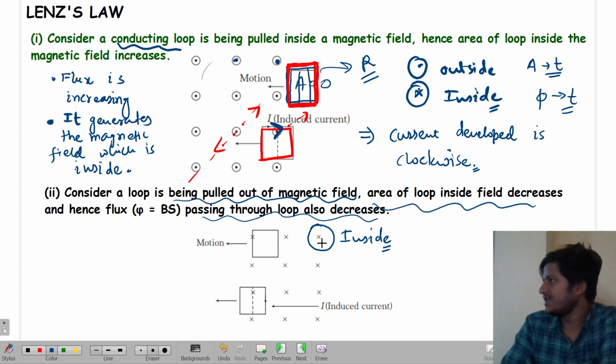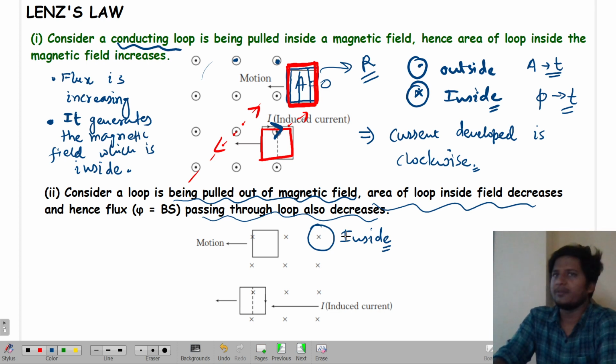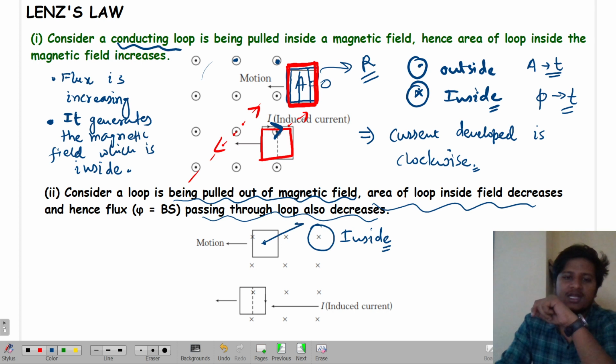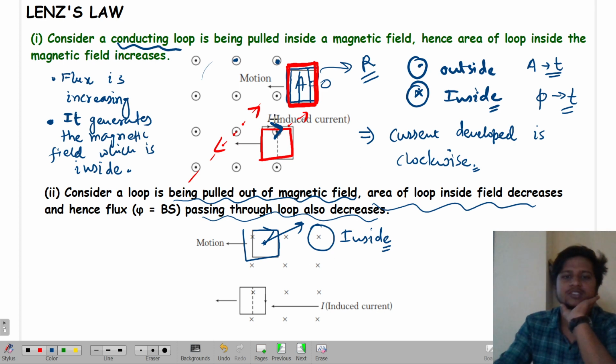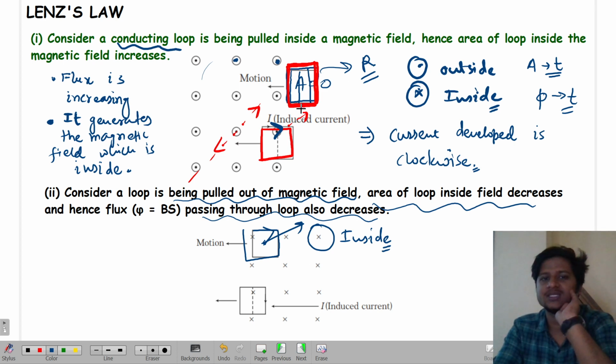See, inside magnetic field is there. If it generates outside magnetic field, then the total magnetic field will be how much? Zero. But that condition is what? It is a condition already for flux decreasing, right or not? It wants its flux to be increased. So it will generate the similar magnetic field to make the magnetic field attract or not. Yes or no? So it will also generate the magnetic field inside, which is going to make the current rotate in clockwise direction. Got it or not? Yes or no? If it is going inside it, what was happening? Flux was increasing, so it generates the magnetic field opposite of the magnetic field which was present over there.